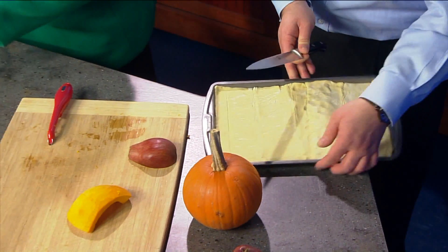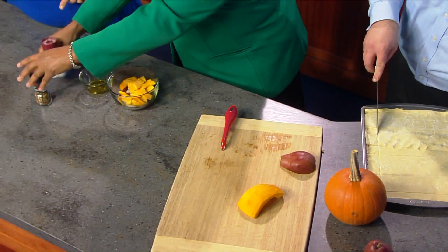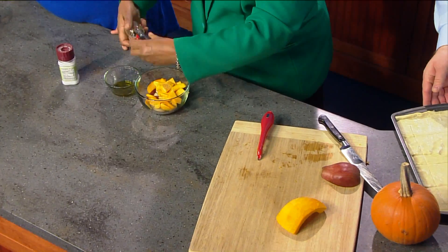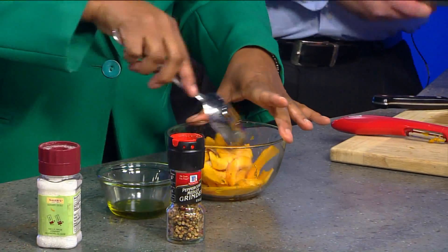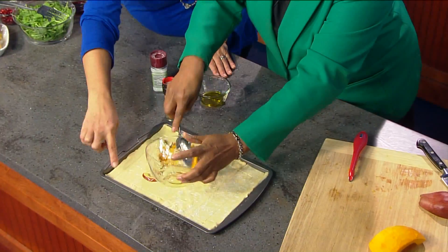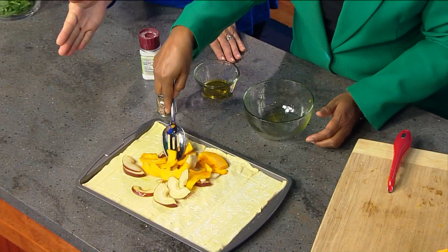Then we'll use our salt and pepper grinder — you get more of the fresh flavor this way. If you just want to gently fold those together, and Daniel, are you done with your crust? Put that right in front of Cheryl. Now this is where it gets really complicated, so pay attention — dump the bowl on top of the puff pastry. This is how easy it is. Just kind of spread it out within the rectangle Daniel made without cutting all the way through the puff pastry.